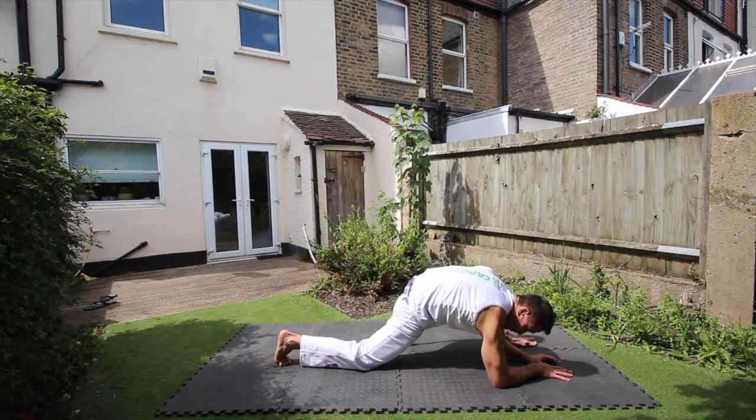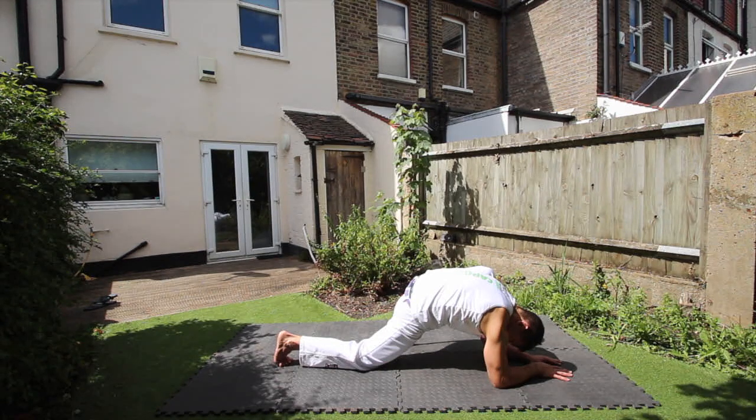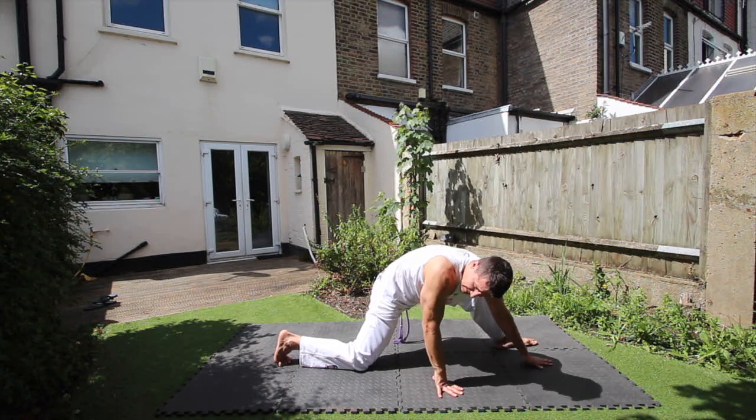If I can reach the elbow, great, hold there. If not, you just keep working towards that. Keep breathing in, breathing out. Every time I breathe out, I'm going to lower myself down.